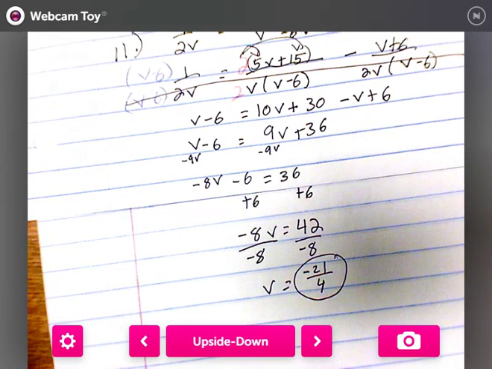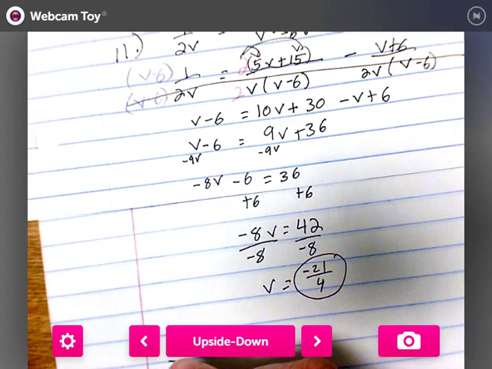Okay, why don't you guys try both 13 and 15 on your own? I tried to get you guys to do a homework problem. 13 and 15 on your own, and I'm going to work on the answers while you're working on the answers, and we'll go over them, okay? So try 13 and 15.